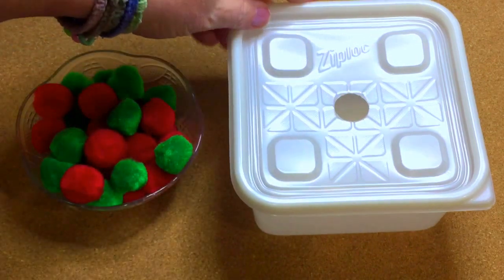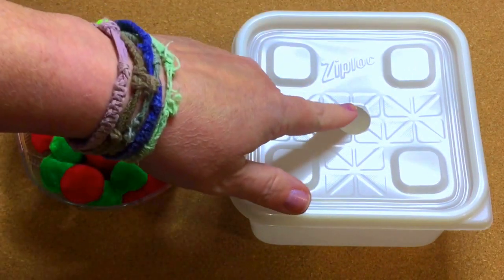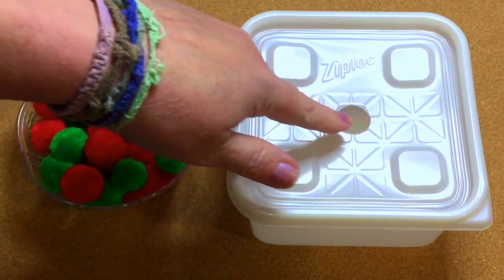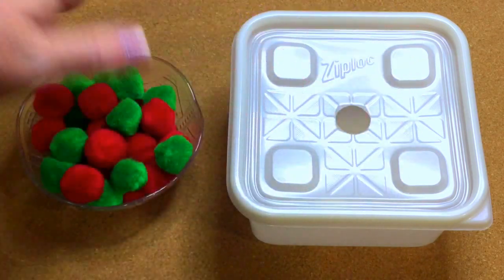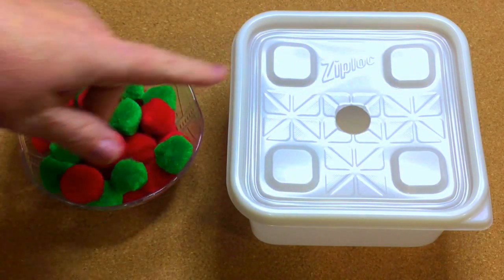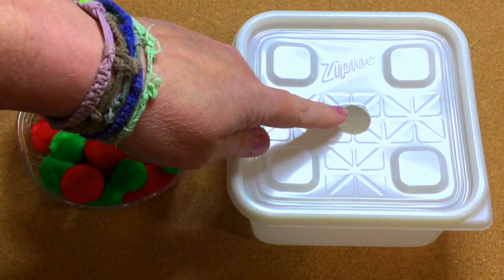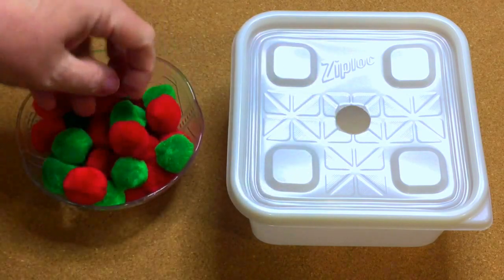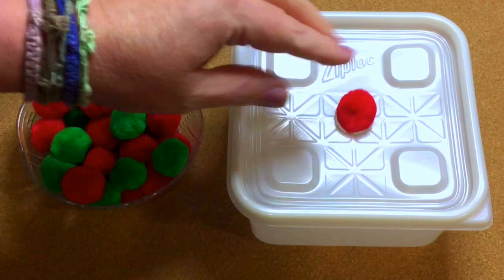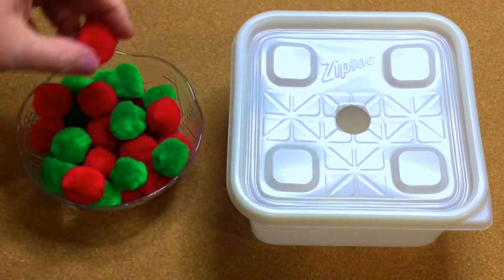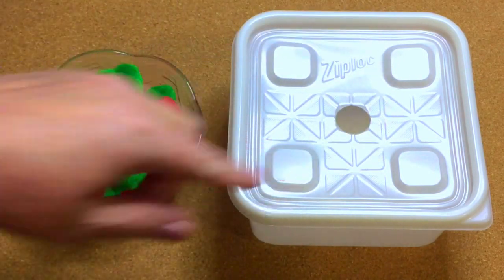It just snaps on and then on the top there's a hole that's drilled into the middle of this. You can have one hole or several holes. It's up to you but I just wanted to do the one for this one and it's just a little bit smaller than the actual pom-poms themselves so the children will have to kind of push it through after they pick up the pom-pom to put it in there.